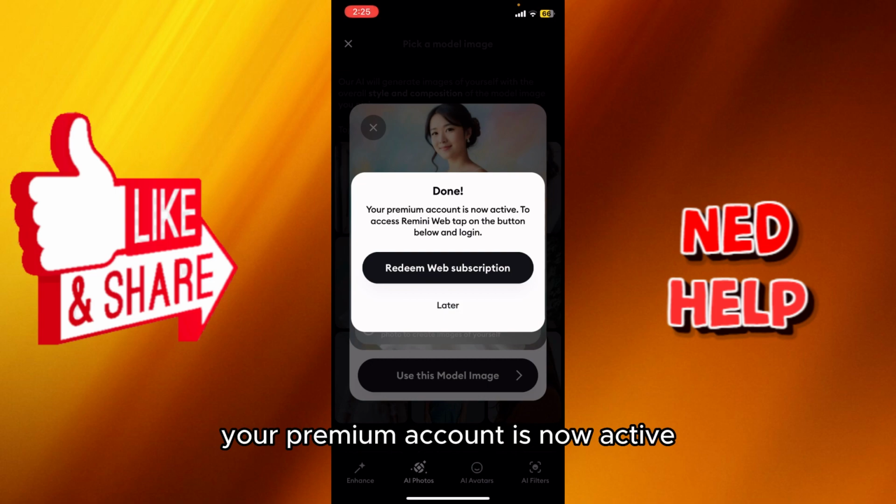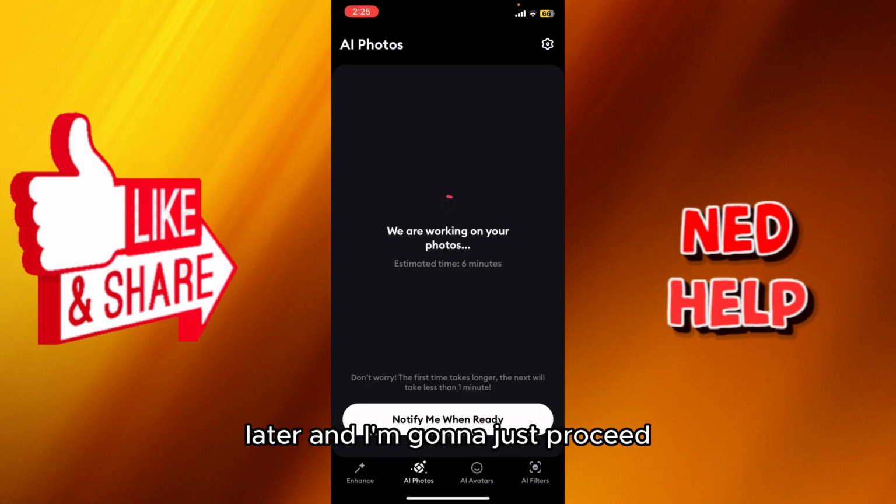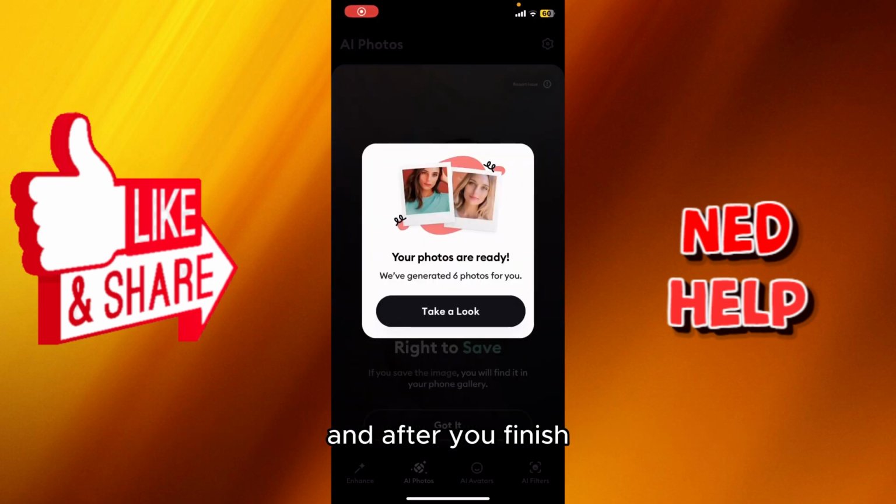Your premium account is now active to access Remini web and just, later. And I'm gonna just proceed. And it says right here, it may take 2 to 6 minutes. So we're gonna get back to you after it's finished. And after you finish, you're gonna see a notification that says your photos are ready.